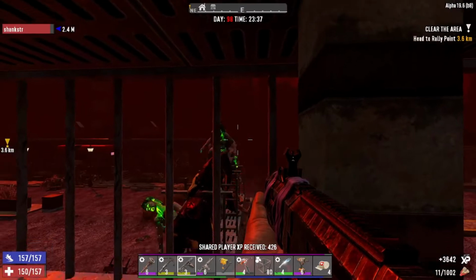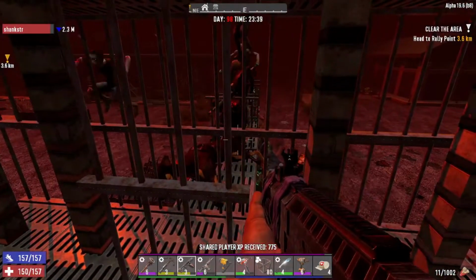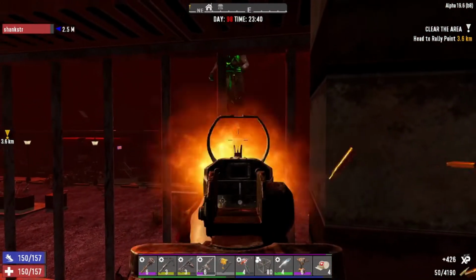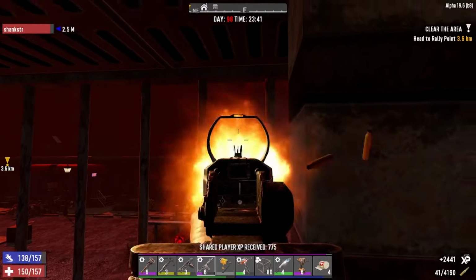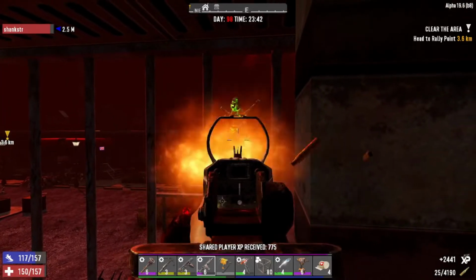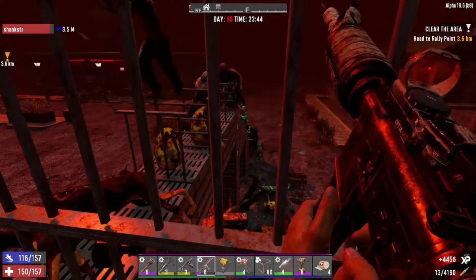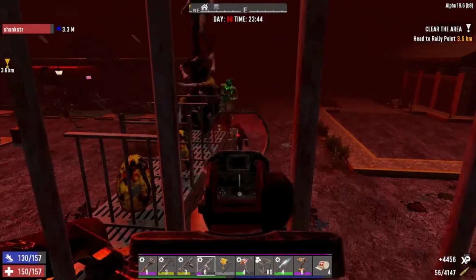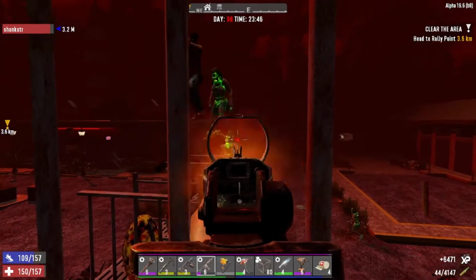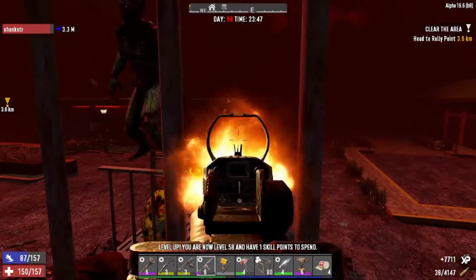There's a demolisher. Now, probably do more pinpoint accuracy for that. Where is he? He's down there. Yeah, I don't know where he went to. He keeps falling, which is alright.